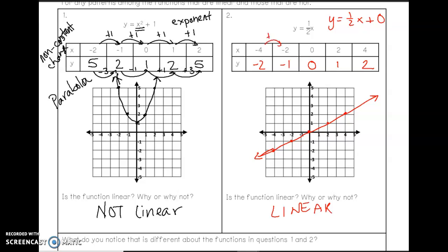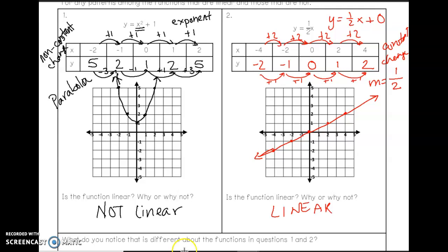And this time my x values change by 2, and they are still constant changes, 2 every time. My y values, though, I'm just adding plus 1, continuing plus 1, plus 1. So this is an example of constant change. It's the same every time. And in fact, if I look, my y change is 1 over my x change of 2. You might see that that is the same m that was represented up in the function.